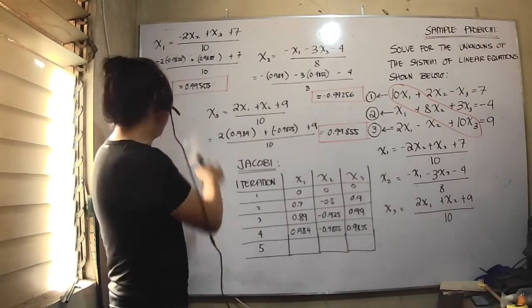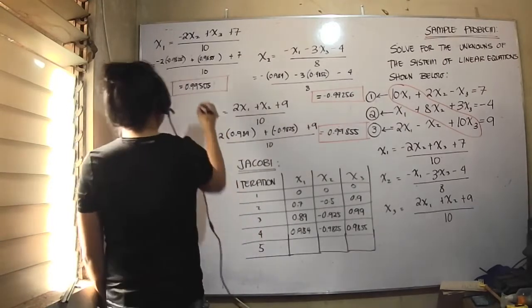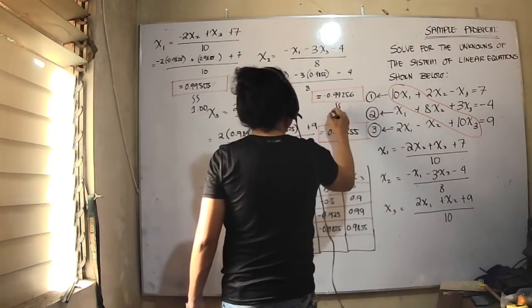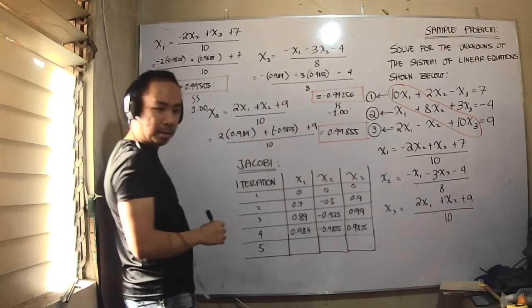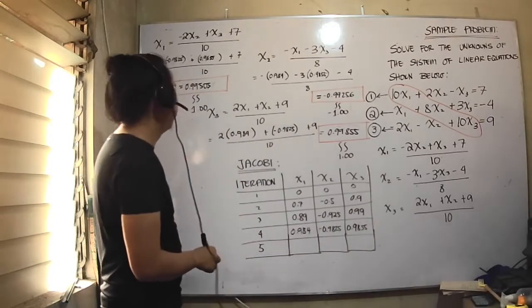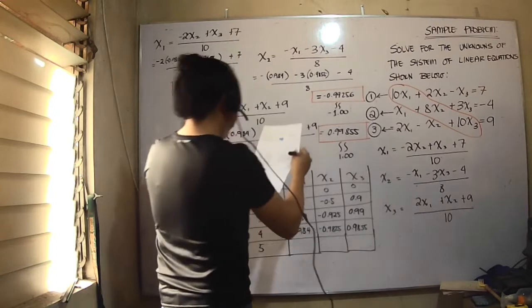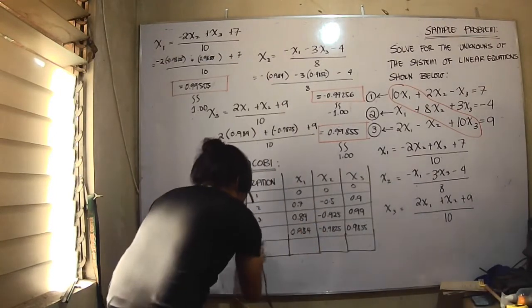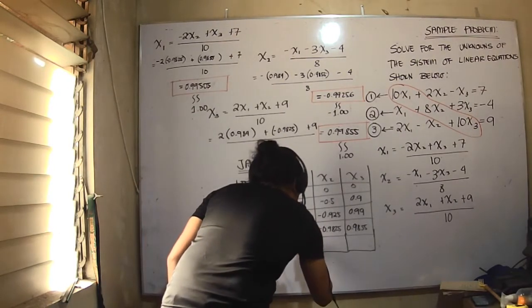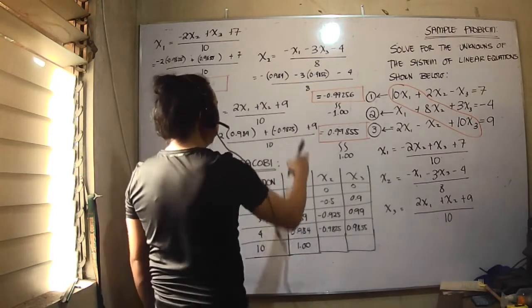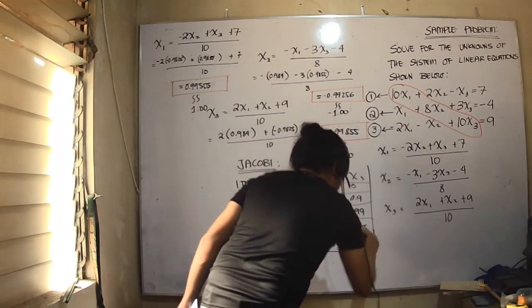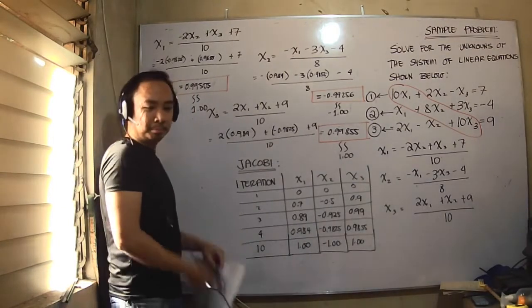So it's quite obvious now. It's reaching something. It's reaching a number. This should be equal to 1. This should be equal to negative 1 point something. I think by the 10th iteration, it will reach positive 1.0, negative 1.0, and positive. That will be the answer to our solution. Okay?